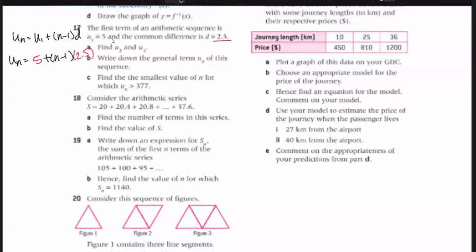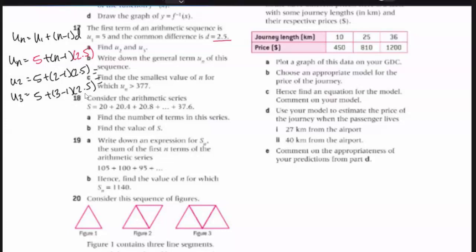And to find u of 2 and u of 3, you are just going to plug in those values for n. So you'll notice all I did was use my original function with the u of 1 plugged in and my common difference plugged in. U of 2 just means, hey, plug in 2 for n, because instead of u of n, I have u of 2. And then for u of 3, it just means, hey, plug in 3 for n.